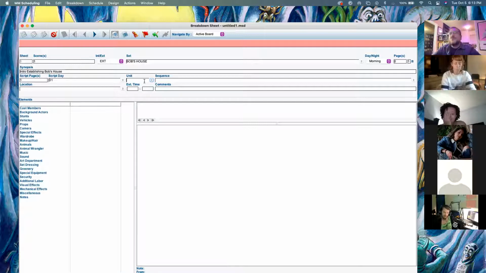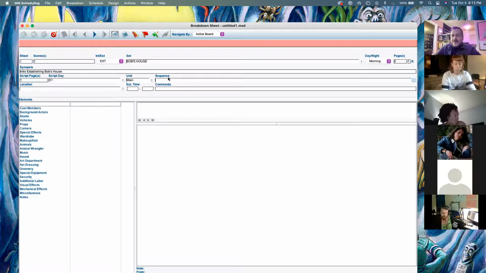But the thing is, if you leave it blank except for anytime it's not the main unit, then you're fine. But if you do put main in here once, you want to be consistent. So if you say main unit, you're kind of committing to it. And because I'm teaching it, I'll put main. Dang it. Now, sequence in this case is something this could be used for.